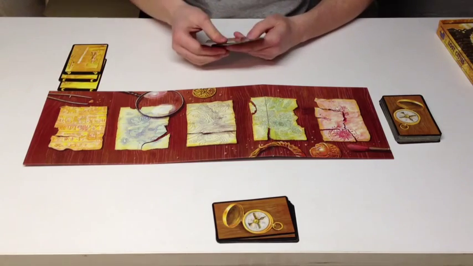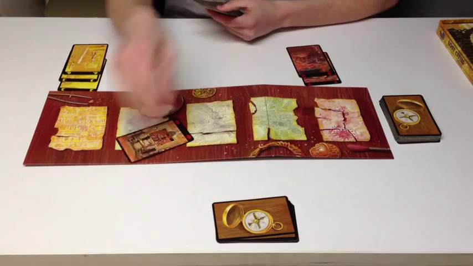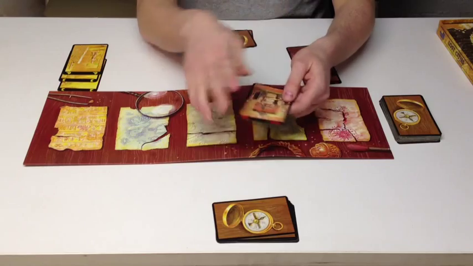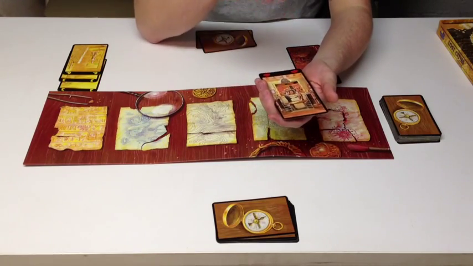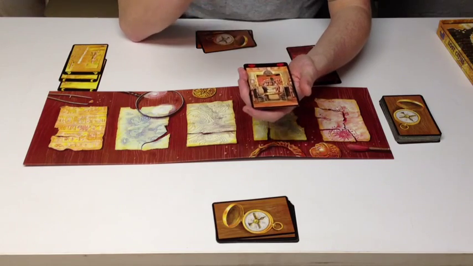When you start laying down these cards, you'll be like, oh, I got 7 and 8. But you'll be like, oh, dang, but I got a multiplier. I want to play the multiplier. Nope, the multiplier actually has to start the expedition. So if you have 2s or multipliers, those are great ways to start an expedition.